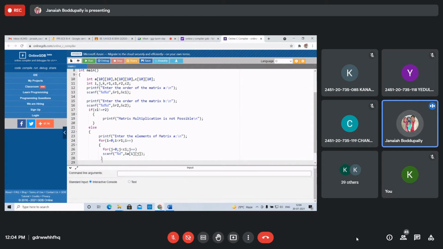Yeah, we have taken the matrix here, right? Next, printf: second matrix elements.